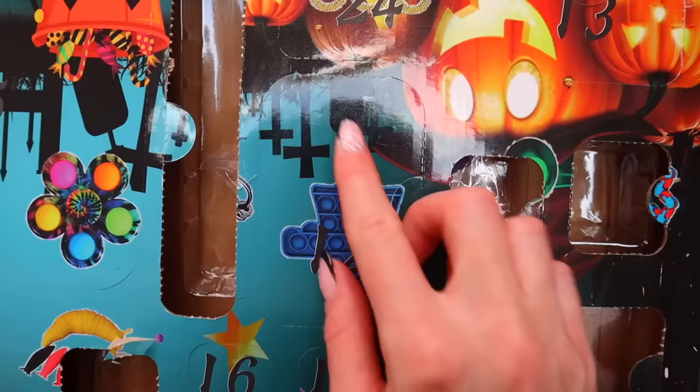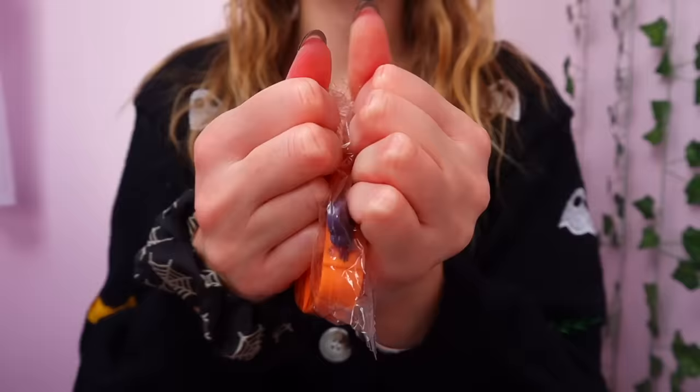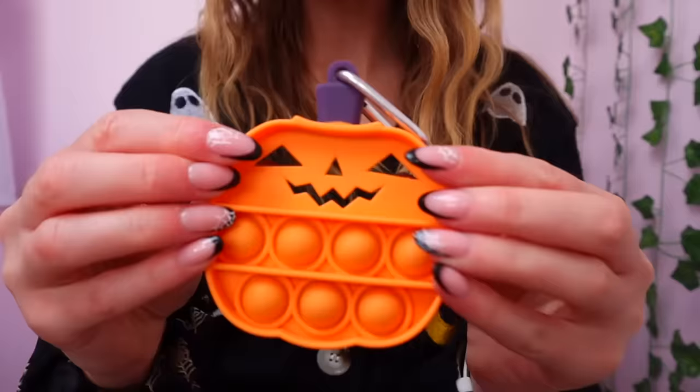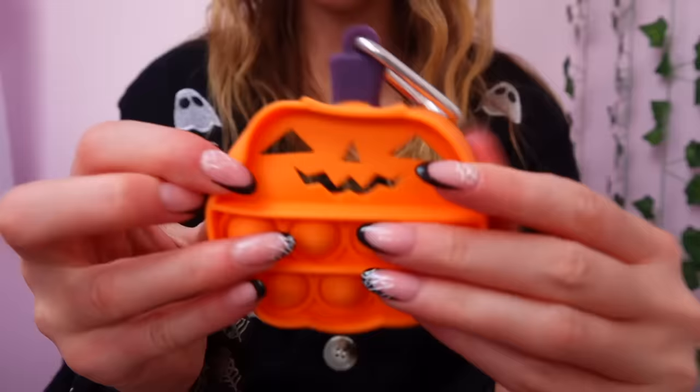Let's go for number twelve. This is huge — the size of this pop-it! Oh my gosh, this is a cool one. This is giving me like Nightmare Before Christmas vibes. Let's test the pop — oh, you're kidding me, that's actually incredible. The pop-it and the dimples in this advent calendar — slaying queen.